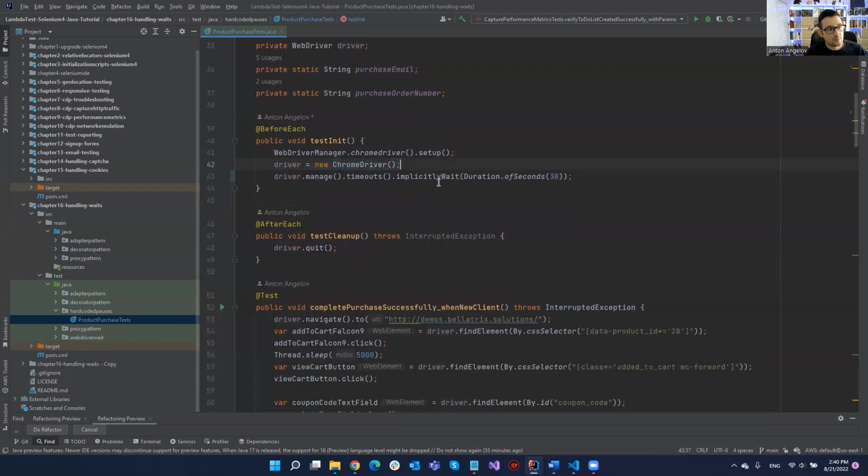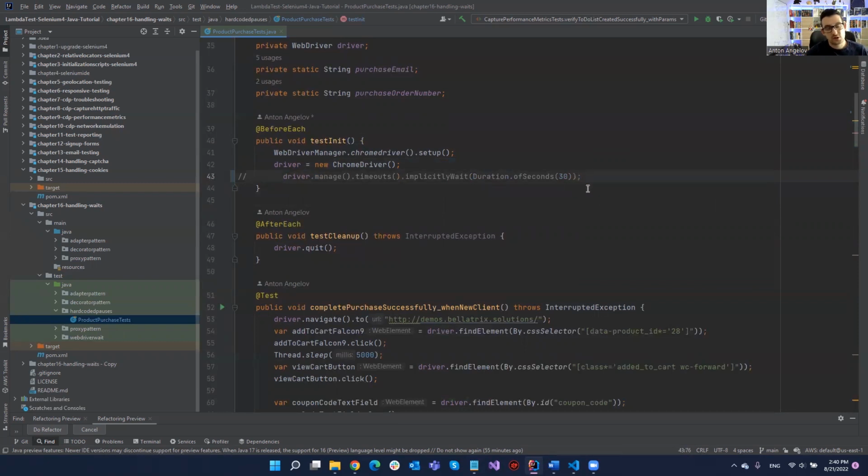Then I'm starting the Chrome browser and using this implicit wait, which is the general timeout in Selenium. This wait allows you to hold WebDriver for a specific period of time until it is able to locate the desired element of the page. But we can even skip it for now. As I said, we are going to use hard-coded pauses.